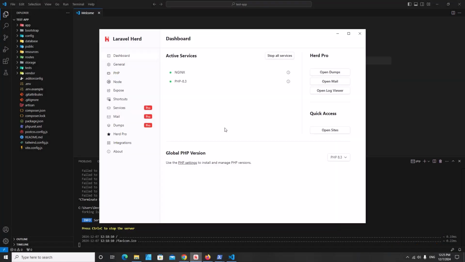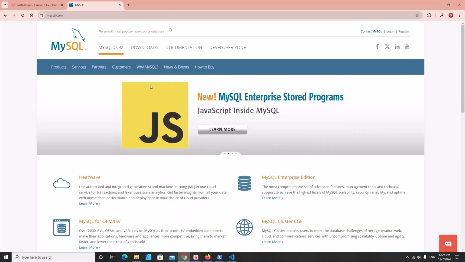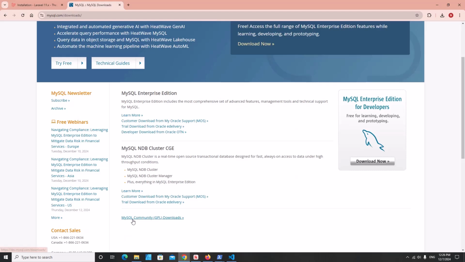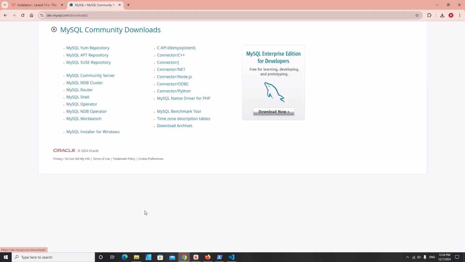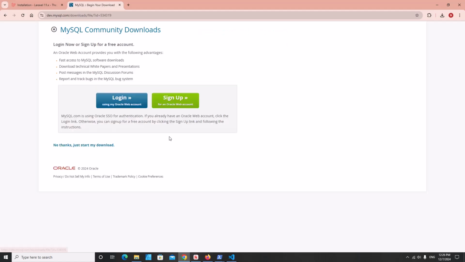Alright, as I told you before, we are going to learn how to install MySQL because I want to use MySQL as a database, and we will learn how to install phpMyAdmin as well. You'll see over here that MySQL is not included in the free version, so we have to install it separately. Let's search for MySQL and click on MySQL over here, and then we go to download. You click on MySQL Community GPL download, and then we are going to download this one, MySQL Community Server, and this is the current version, and the operating system is Microsoft Windows, and click on download as the first option, and then click on no thanks, just download the files.